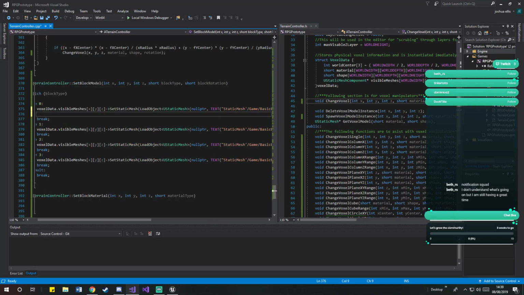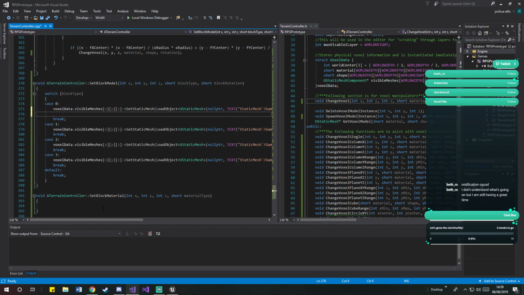So I guess the first thing to do is to actually find out how new static mesh rotations work. Like, it might not be possible to actually do to the block itself, and that might be a problem. That might require some kind of larger changes in the engine that's being built currently. Like, I might have to wrap the UStaticMeshComponent in some kind of object and then rotate that. So do some quick Googling and see if I can find anything on it.